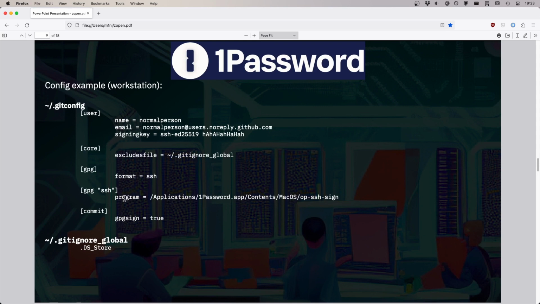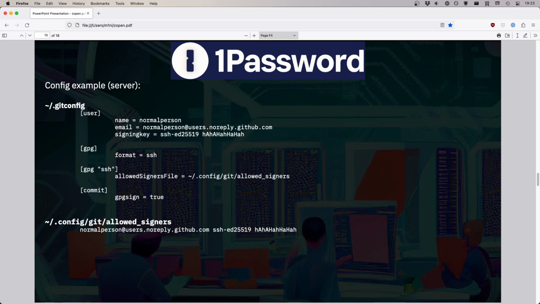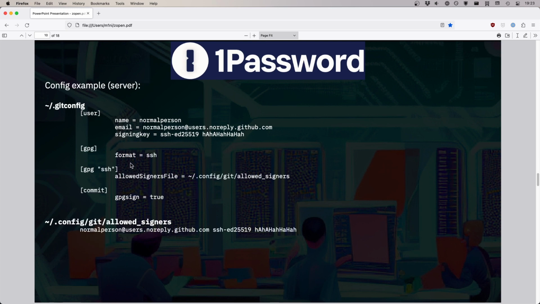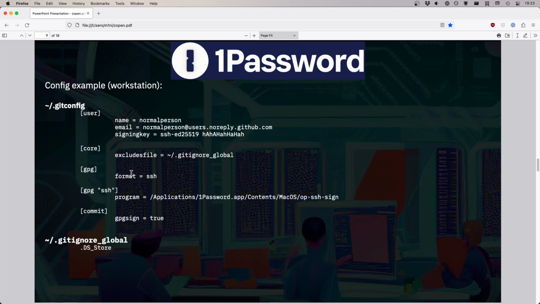Note that this parameter is only relevant for your workstation. On the next slide, I have the config to use on a host or server, which doesn't have this. The allowed signers format over there, GPG sign is there.